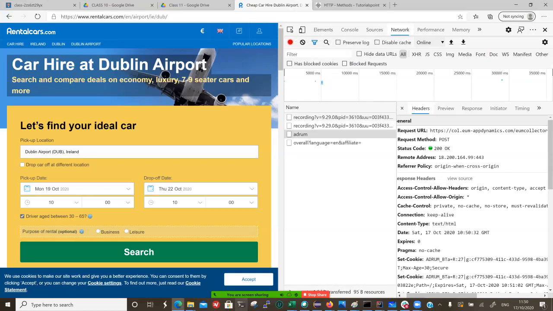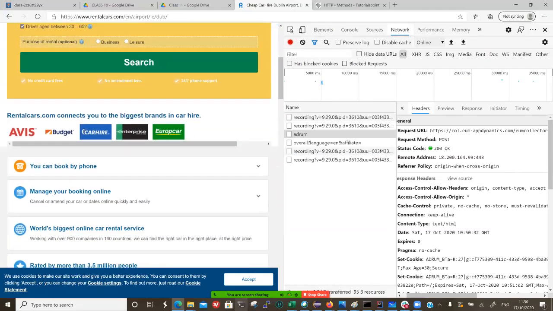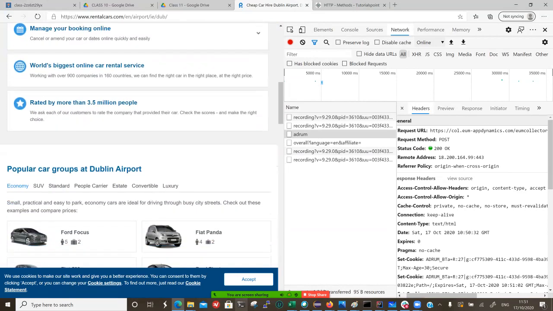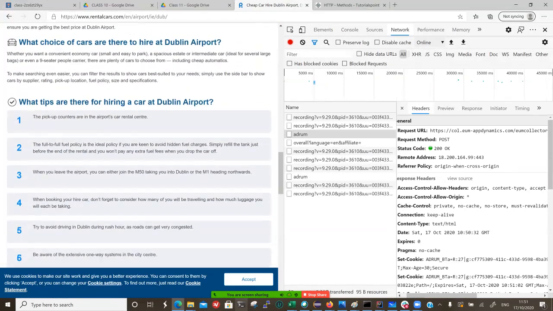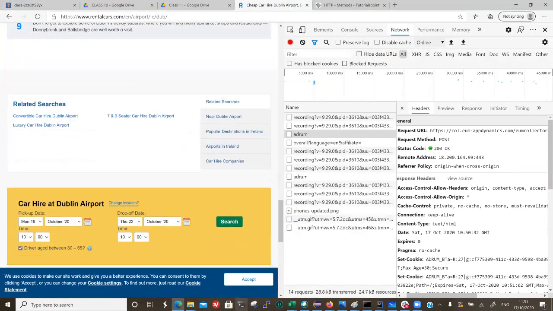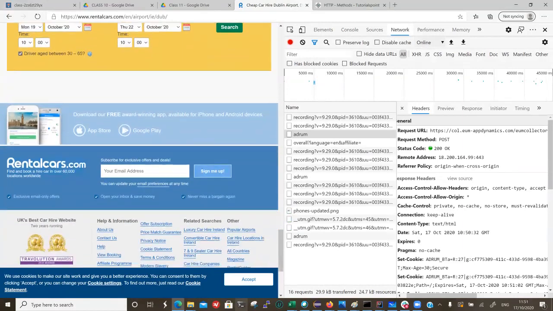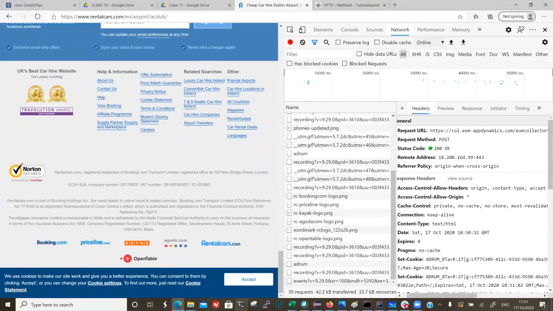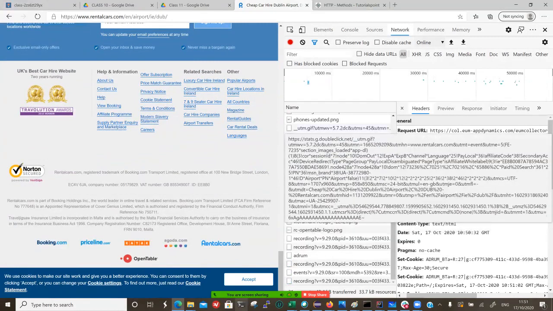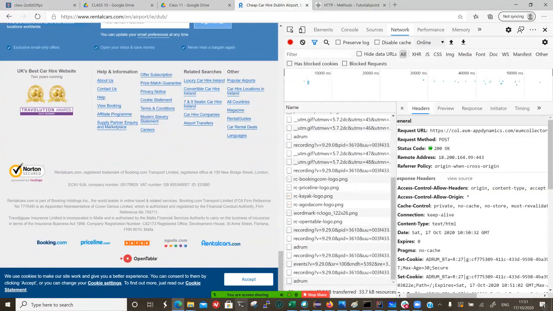If I scroll down in this page, you see, something is happening. Some calls are being made continuously. And these are all different calls, just by scrolling. Just by scrolling, multiple calls are being made. These calls are nothing but HTTP calls. So have you ever wondered, when you click on a button in the page and something happens, how it is happening? It's happening because there is a call being made.